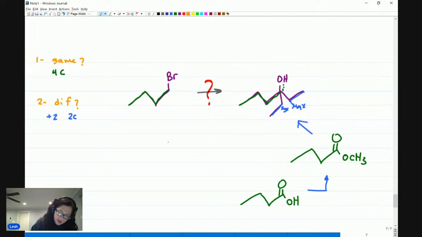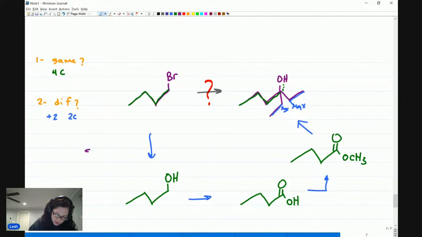New question. How do I go from the alkyl halide to the carboxylic acid? I have no idea. But I do know that I can make a carboxylic acid from a primary alcohol. So I will work one step back and get the alcohol. Can I go from the alkyl halide to the primary alcohol? Yes, I can, and we've already seen that. So let's now fill them in.